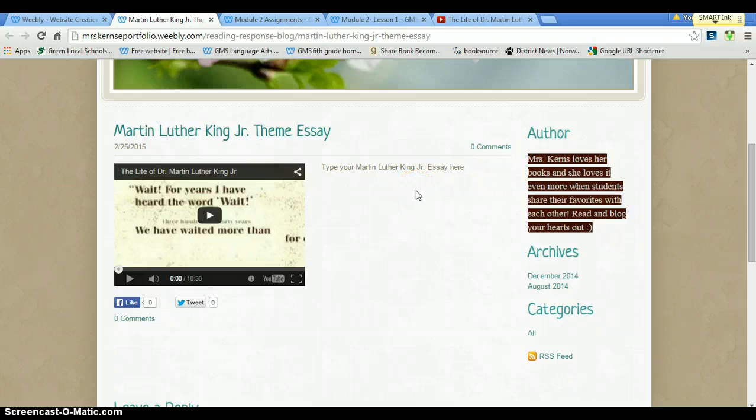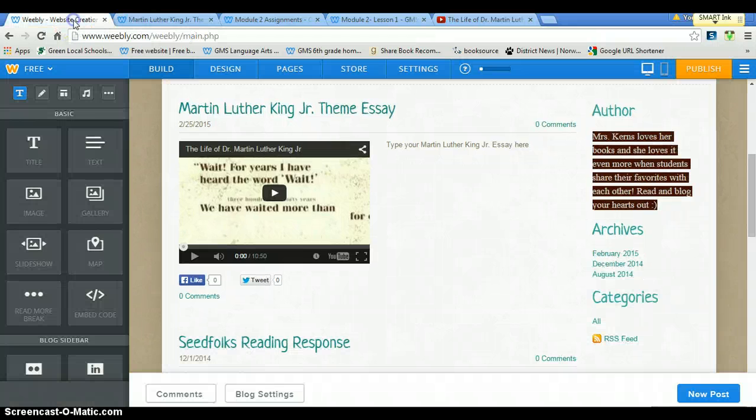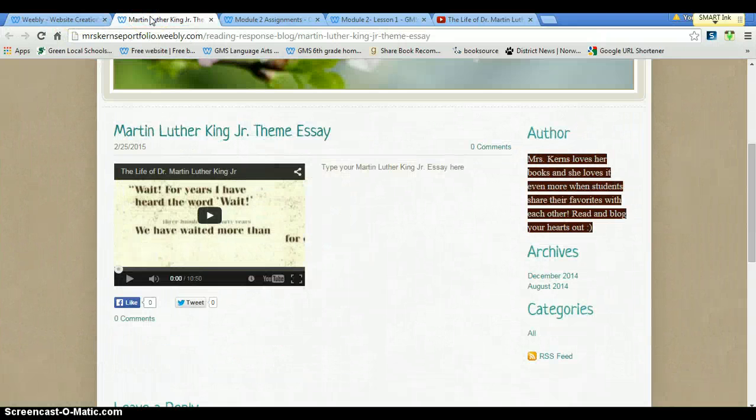So sometimes you might be working a little bit faster than your internet. You just want to make sure that you do hit the refresh button, and that's why it's important to go back and forth between being inside of Weebly where you can edit and being outside of Weebly so that you can see what other people can see. So it's really important. If I hadn't checked my website, I would have assumed that everything was correct and I wouldn't have had my essay part on the website.